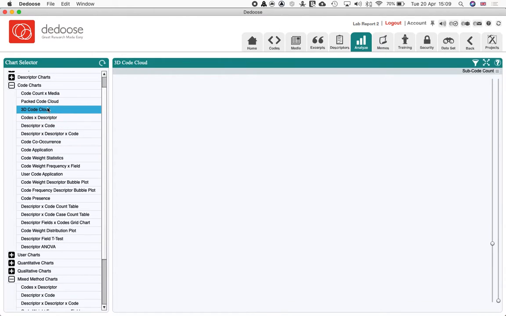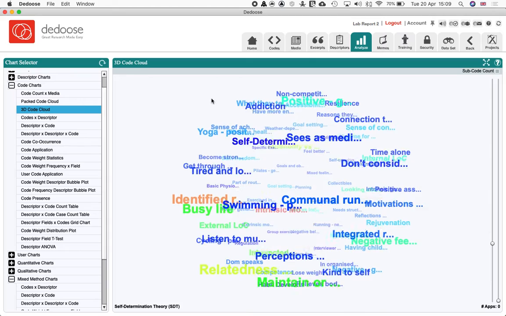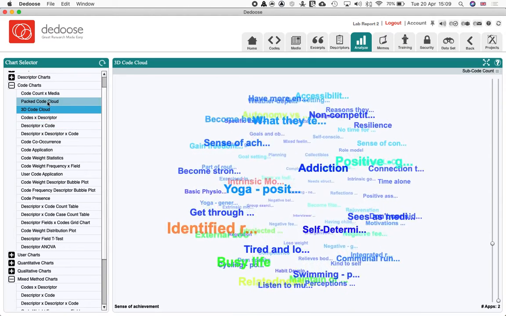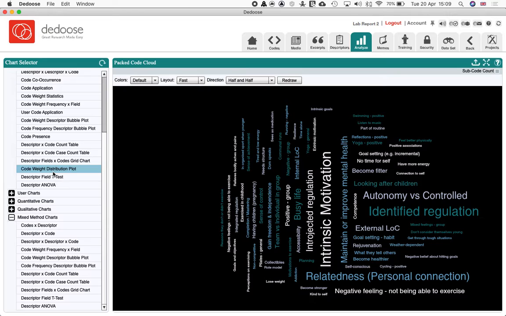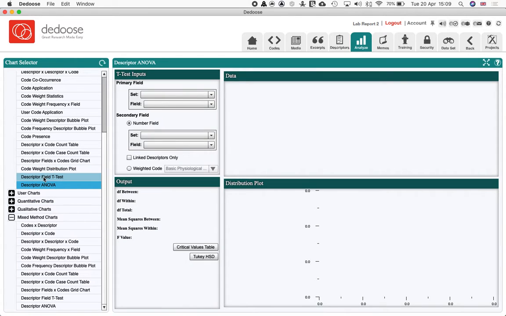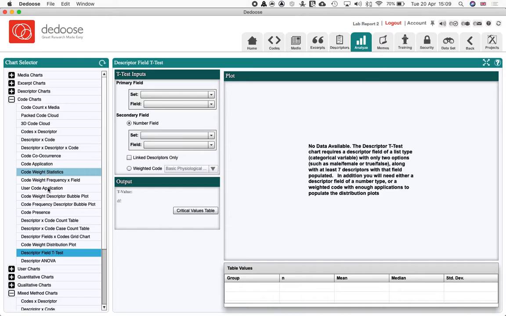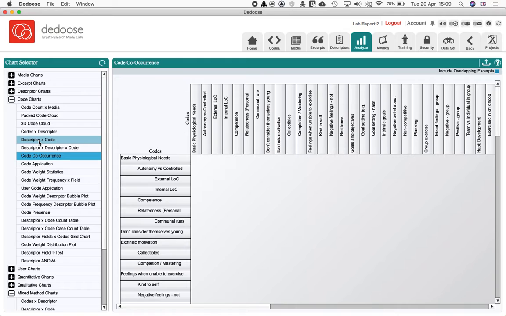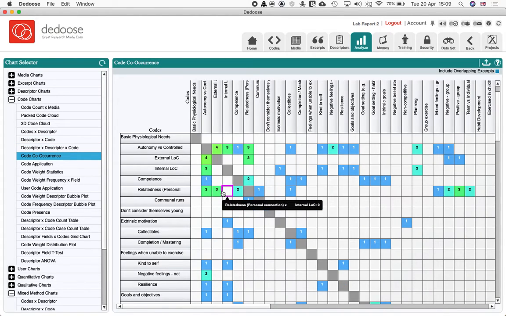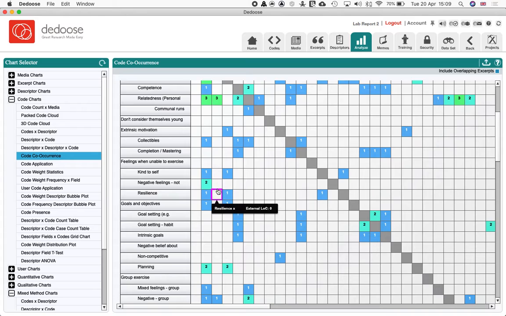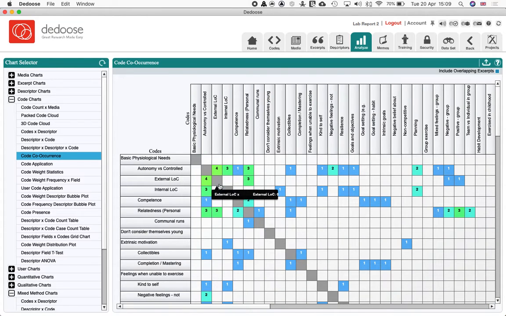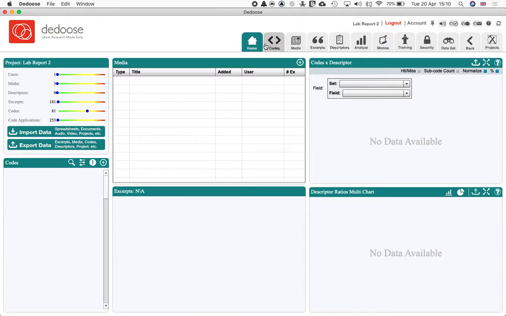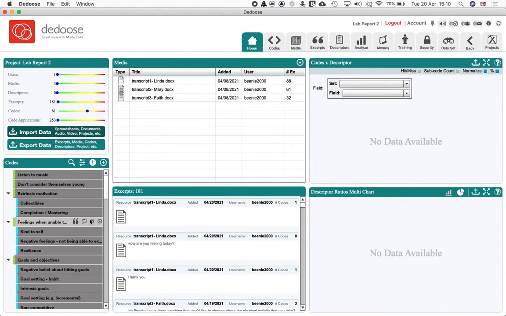And there's other things in here. My 3D code cloud. I mean, shall I put that in? Maybe we'll put that in the final submission. Yeah, you can play around, but I don't think we need to do any of this sort of stuff. So it's more just if it's useful for you to see all the codes written out. This one's, what's this one? Code co-occurrence, the co-occurrence of codes. I'm not too sure. Oh, maybe that's when you do more than one code over the same excerpt. Yeah, and that is it. The homepage just has some bits.